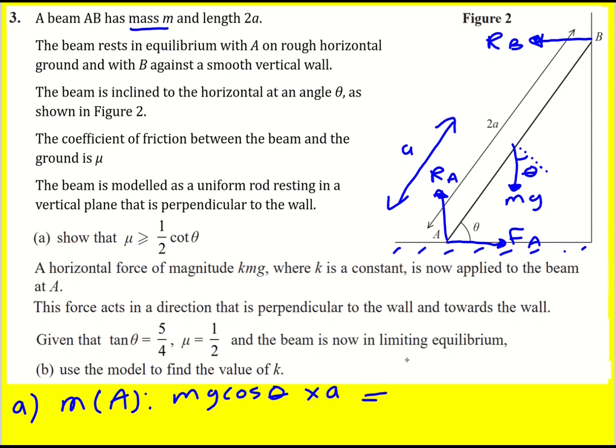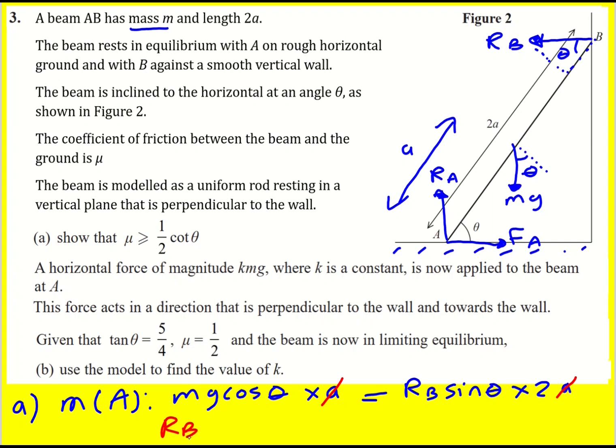And then this is going to equal, again, the component of RB that's acting perpendicular. Now, you can draw a line like this, but I think it's easiest personally to put this angle as theta, because we've got ourselves a Z. And then my little triangle would actually look like this. So I'm going to be doing sine theta here because it's opposite. So it will be RB sine theta times 2a. I can cancel out the a's.